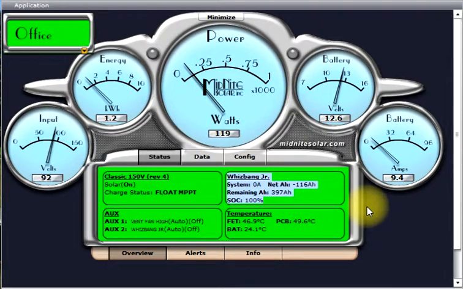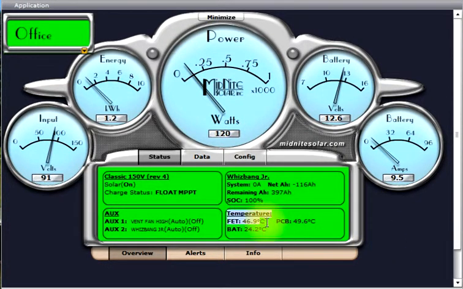And the last line is the state of charge of the batteries. With Whiz-Bang Jr. you get a full battery capacity meter out of that Whiz-Bang Jr. And because mine's not actually reporting, it's stuck on 100% right now. But that's where you would read that percentage on your batteries. It will also show up on the display of a standard Classic.